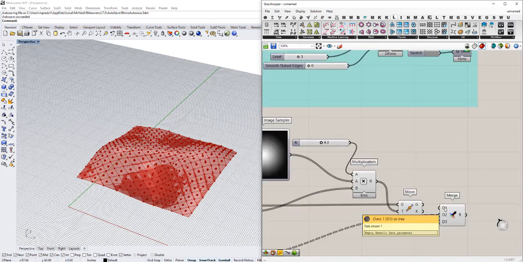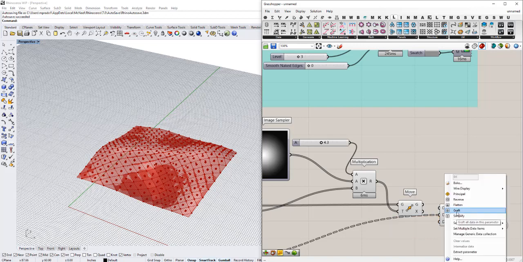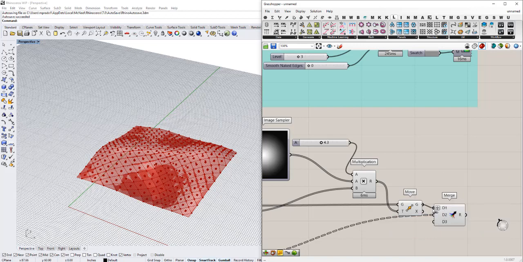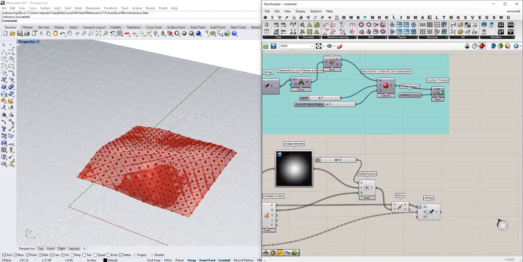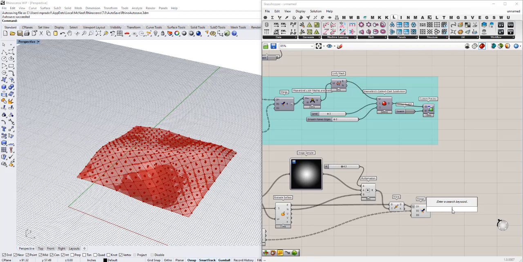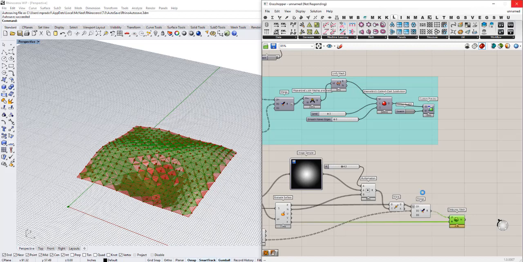So I'll probably want a tree structure on this one, so I'm going to graft it. Go in a mesh and use this frame. So if I turn off some of this other stuff, you should see.